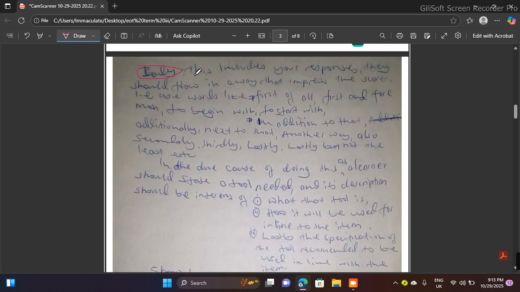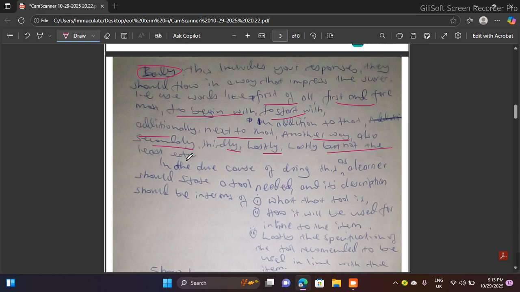The body includes the item taker's responses, which should flow in a way that impresses the scorer, i.e. you should use words like first of all, first and foremost, to begin with, to start with, additionally, next to that, another way, also, secondary, thirdly, lastly, last but not the least, etc.